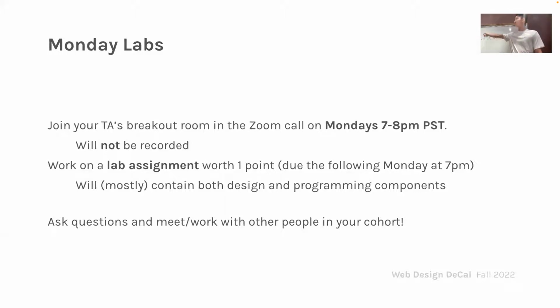Monday labs, since they're on Zoom, are just one Zoom call with a bunch of breakout rooms, and the breakout rooms are labeled with your cohort TA. So just join this link and then go to your cohort TA's breakout room. In the first lab on Monday, they'll do some quick introductions, maybe a mini lecture, and then you'll get into the lab assignment. Lab assignments are 1 point, programming and design.